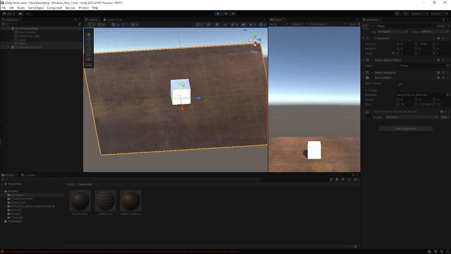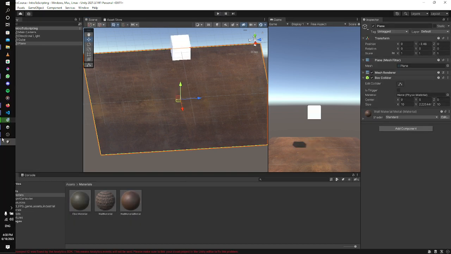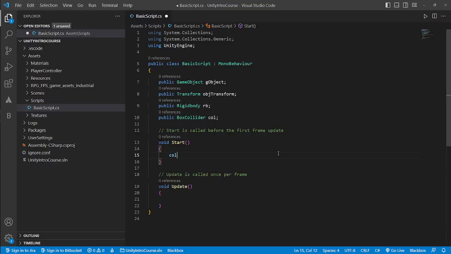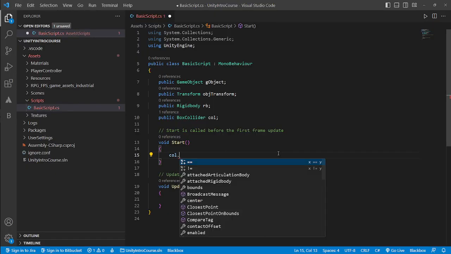So a collider component allows game objects within a scene to interact with each other. You can also manipulate a collider's properties by doing collider dot.